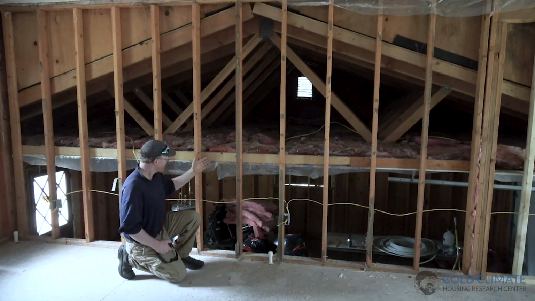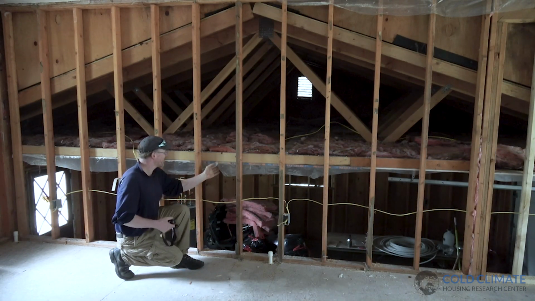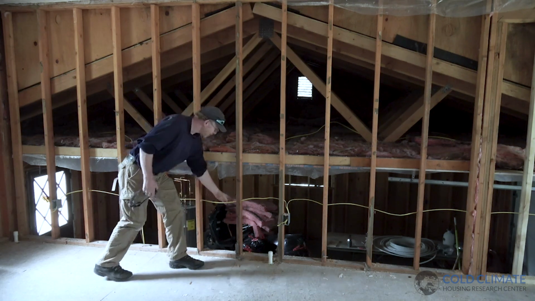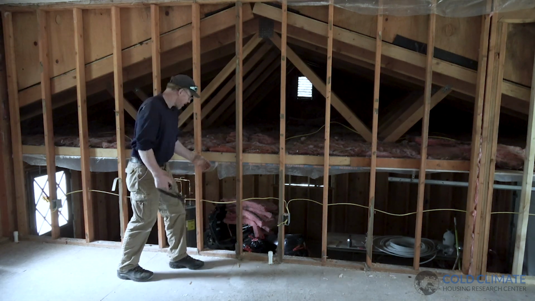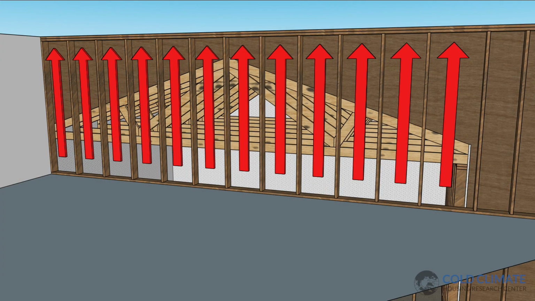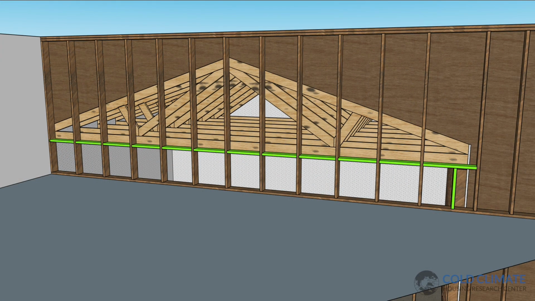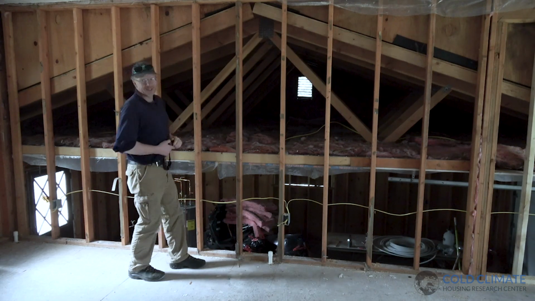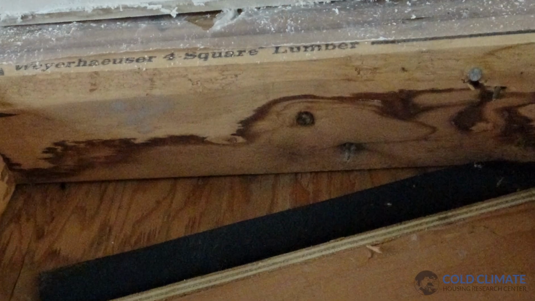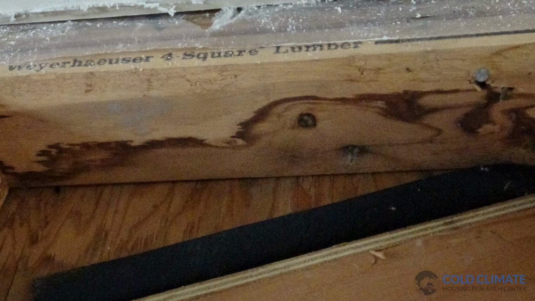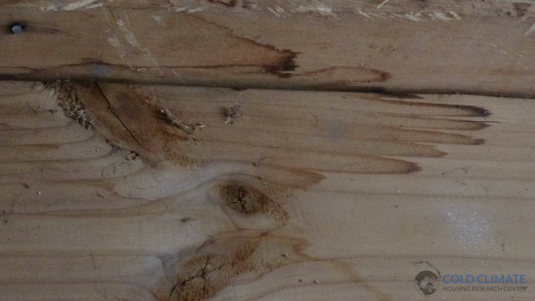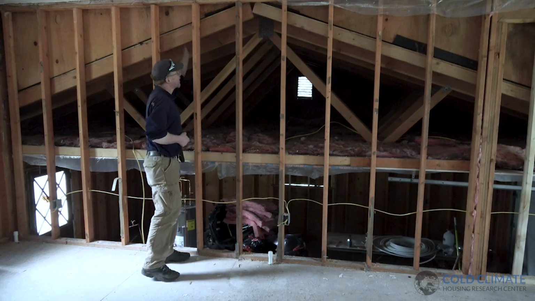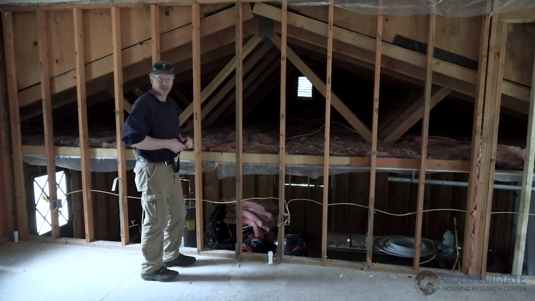And so I don't think you could ever air seal this wall well enough on both sides not to prevent each one of these stud bays from being a chimney. You have to install blocking, and that's going to be our next step. But when I look up here, I see evidence of years of water staining. I don't see a lot of rot, but I can see that indoor air leakage has been traveling up into here and condensing. I also see water staining on the underside of the garage sheathing.